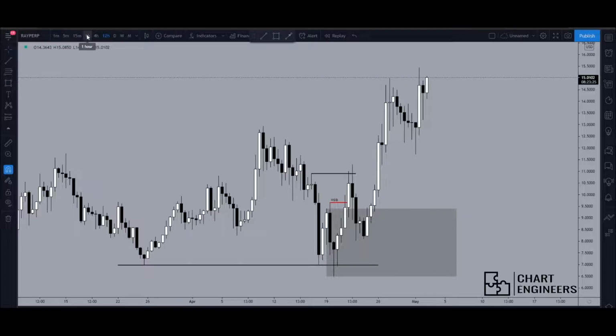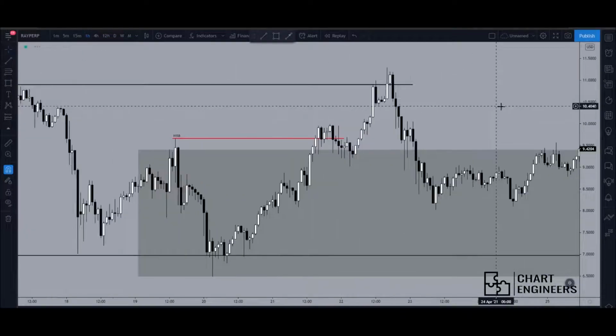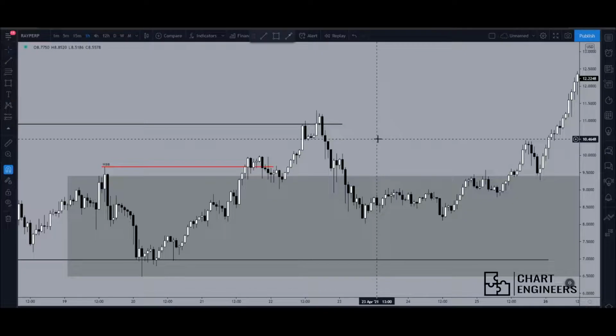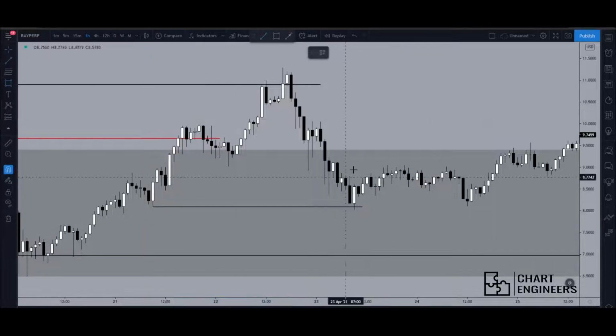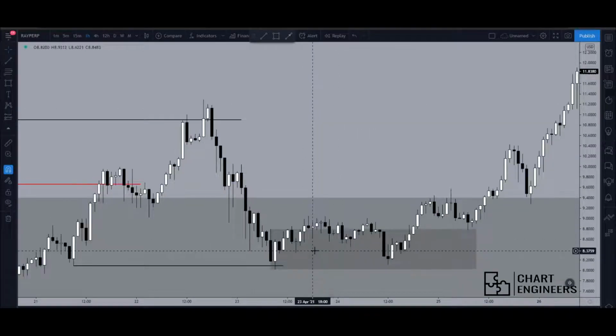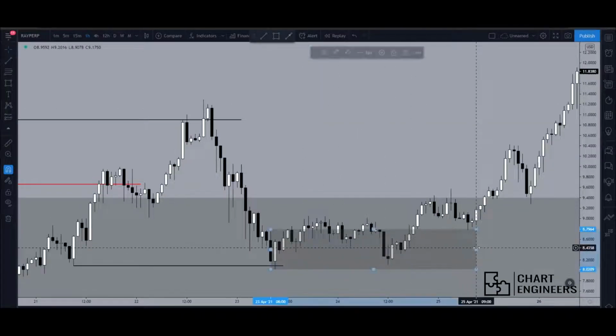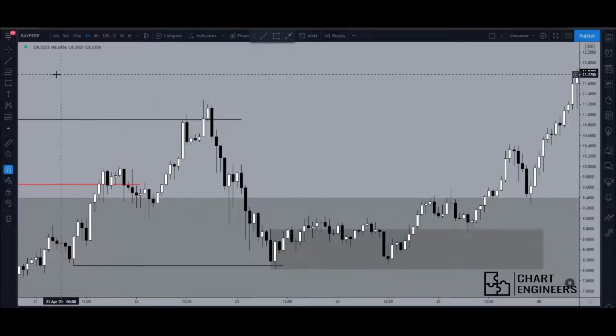And now if we go down to our 1 hour, where we can start looking for our entries, if we see inside, we do have this 1 hour sweep, and then again our breaker zone. But I'm going to mark it from the MSB, as the breaker is higher up. So then here we have the market inside. We did have a few 1 hour sweeps inside, but we didn't get any 1 hour MSB, so we're not going to be looking to use those.